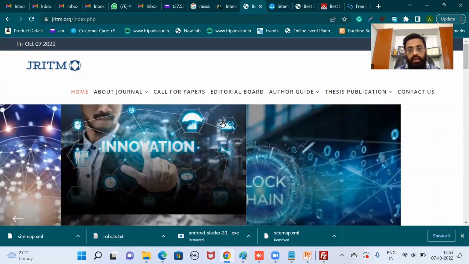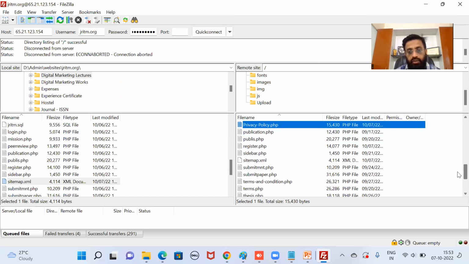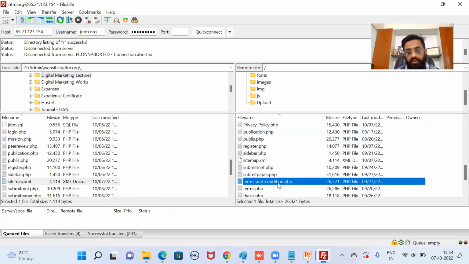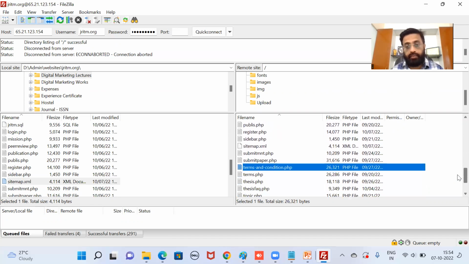But if we see the website, the peer review policy, privacy policy, these are very large files. You can see the main files are shorter than these files. These are very large files, but these are of no use to the user. Just see the size of the terms and condition page, and see the size of our main pages. The main pages are much smaller than these pages, which are of no use to the user. So how will Google know which file is important to us for search engine ranking and which are not important?